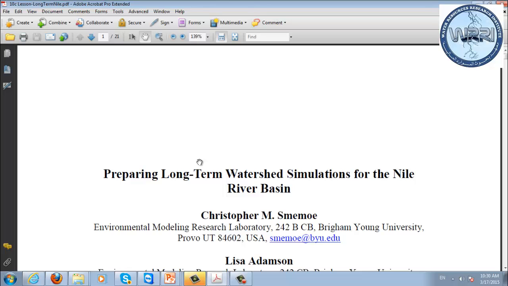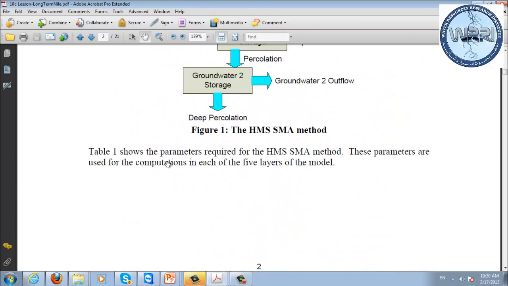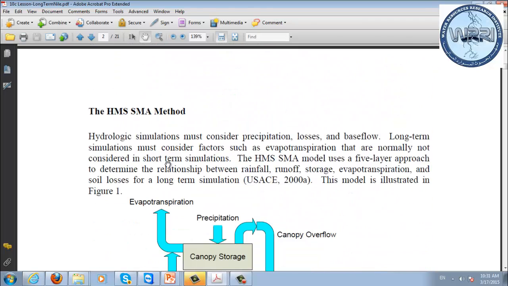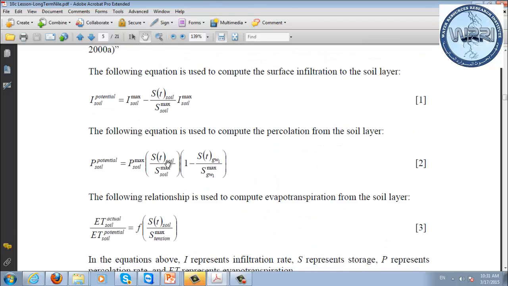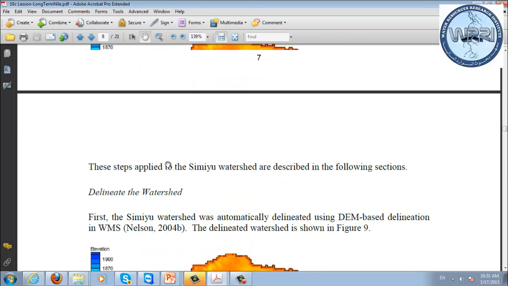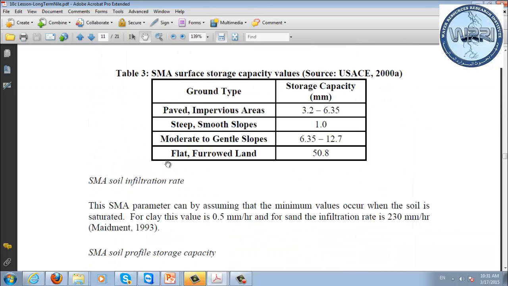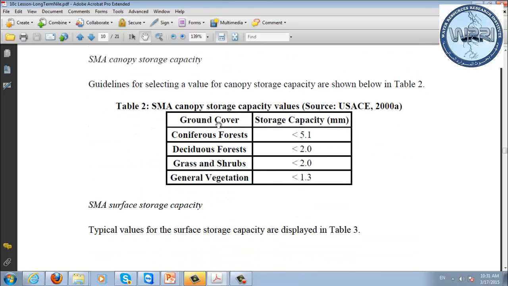It explains how the HMS SMA method works. It has all the tables we've talked about, how to get the input parameters and how to do the computations. These are the tables we use to get our input parameters for the SMA method. So you can look at this paper.